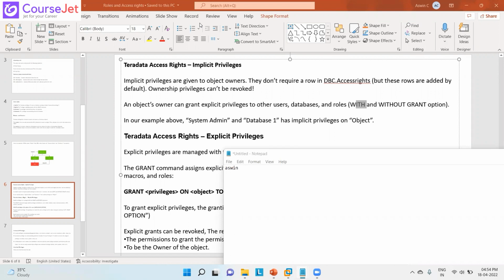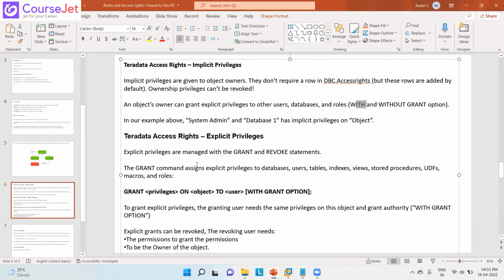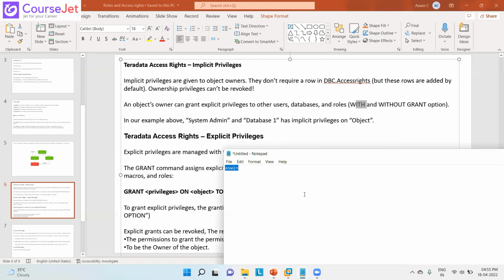Sorry, I've got a point. In that case, you will be facing errors, like the user does not have the select grant option. We are going to join something, like we have taken a scenario of finance. There is a table called calendar which is available, and you need to join it with the finance database and some other table in IT, for some other querying purpose. So it won't allow that. In that case, we need to provide the grant option somewhere. So this is called a cross DB access.